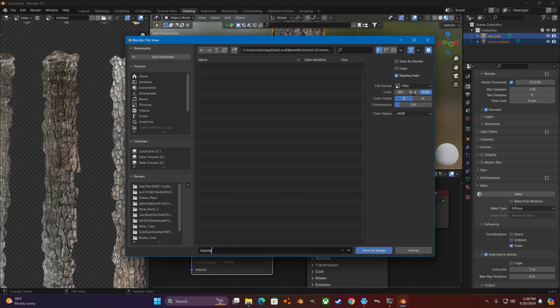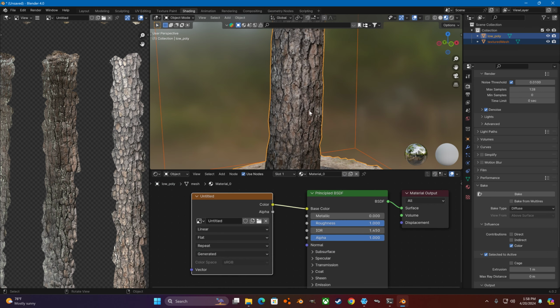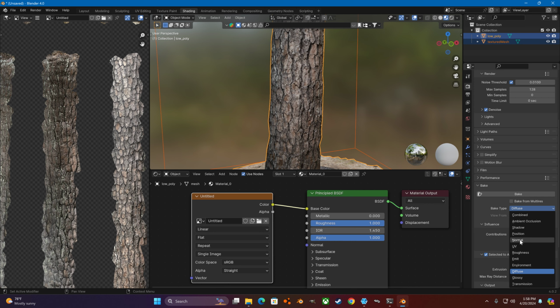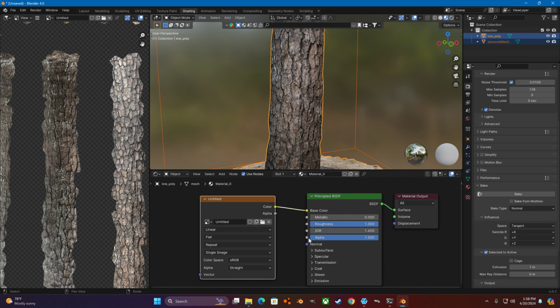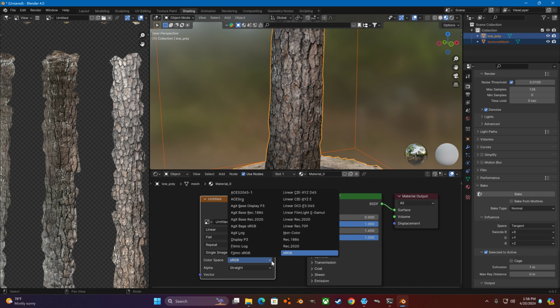Oh, I forgot that you put the thing up there. We don't need alpha, so we can take that off. Alright, that's done. Now we can bake the normals. Everything's still selected, we didn't unselect anything, so we can just go and bake the normals on the same thing. But if we bake normals, we have to change the color space to linear.